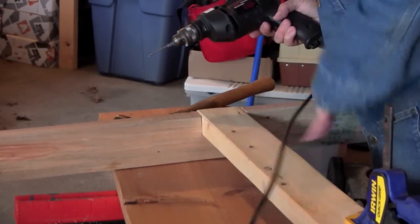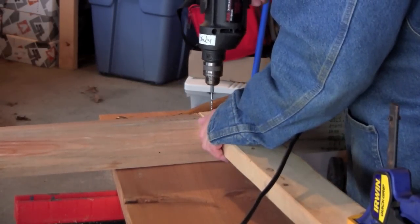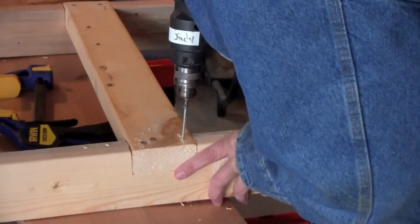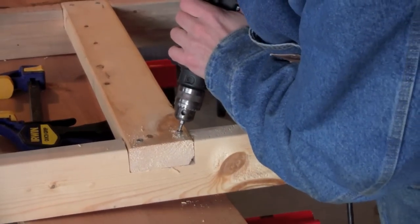Start by seating the rails into the dado gaps and drilling some pilot holes for the screws you will use to fasten them together. The screws will not be holding the weight of the tanks, so a 2.5-inch screw is all you need.